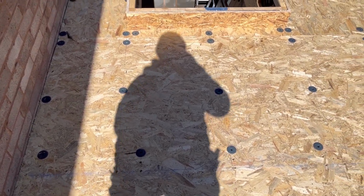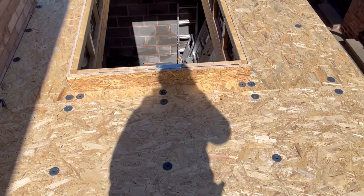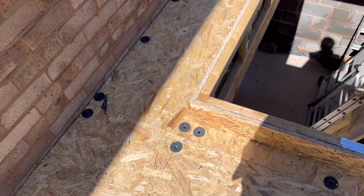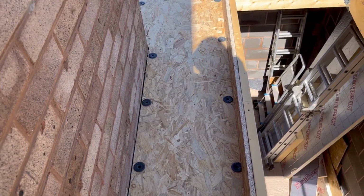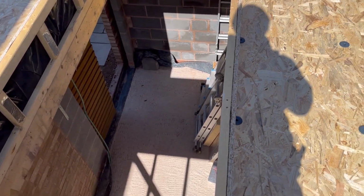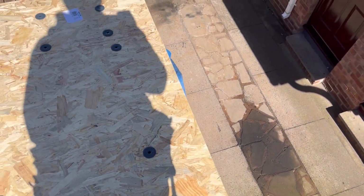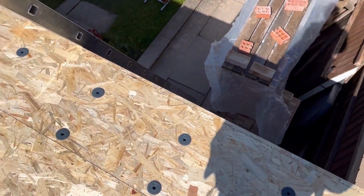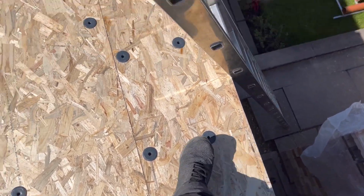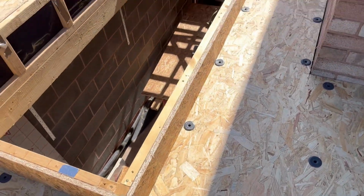Right, there we have it. There's sunshine behind me, so it's all done. Put the plywood on the upstand, which is now my finished thickness, to allow for this window, as I've already said. I think I said between 50 and 65. So we're all good with that. All fixed down, and the levels are right. This plywood edge now is about 5mm in from the external brickwork, all the way around, 5mm in. That's all done.